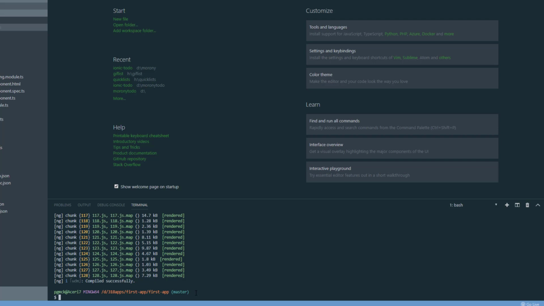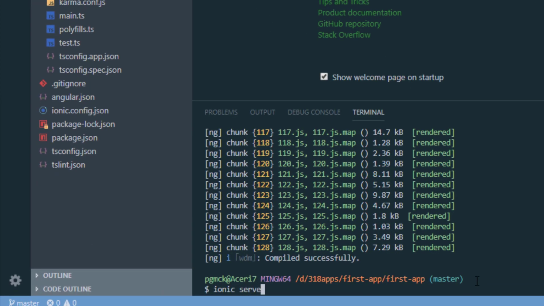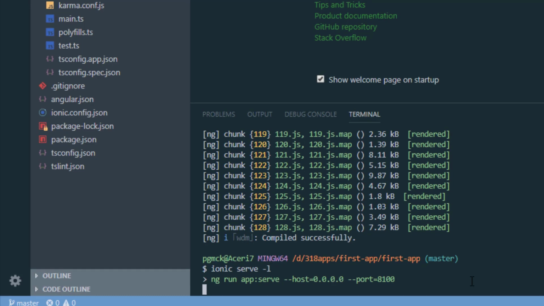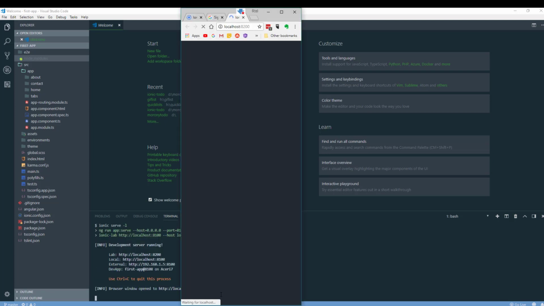There's an alternative, and that's called the Ionic Lab. So if I do ionic serve -L, now I have to install this before I can do this, and you would have to do the same, but it's a very easy installation, and it will prompt you through that. In many ways this is a nice way to view your application, because it's not really a browser, but it is a browser, and it gives you the two common environments straight out of the box.